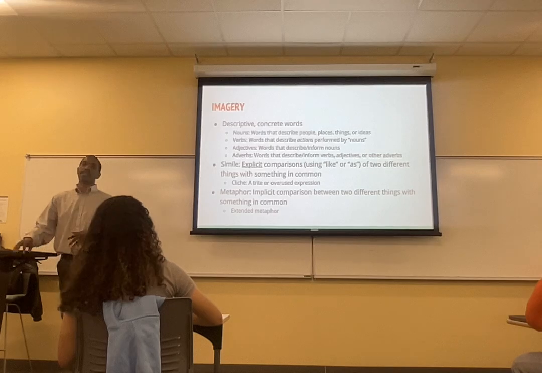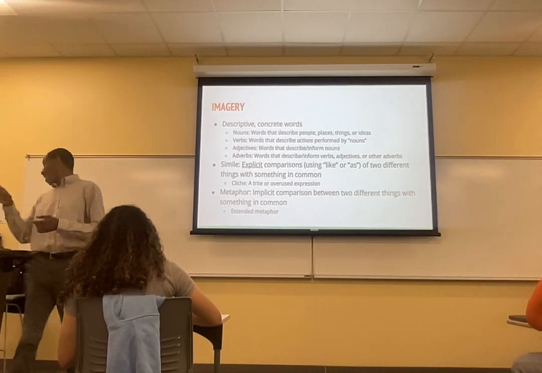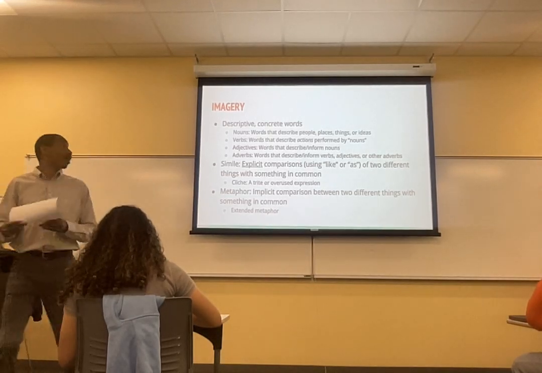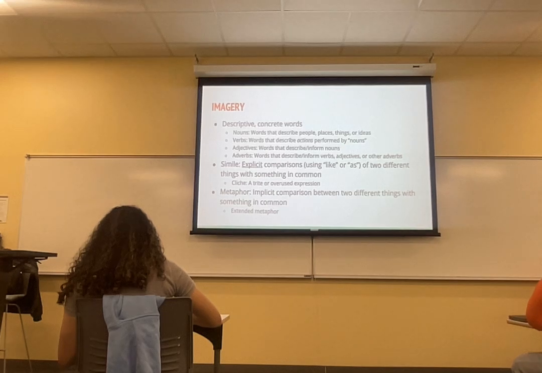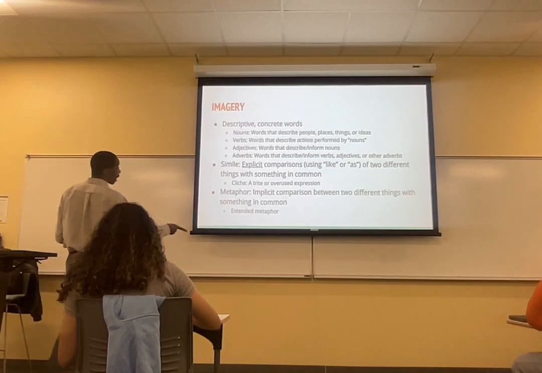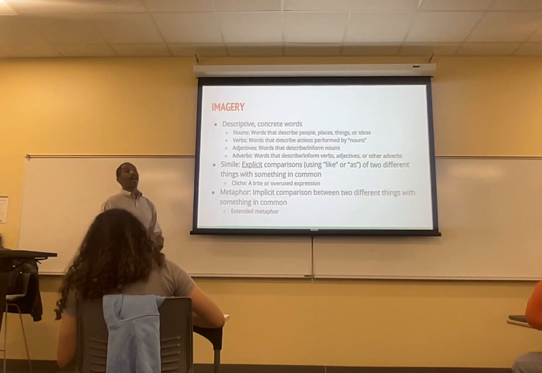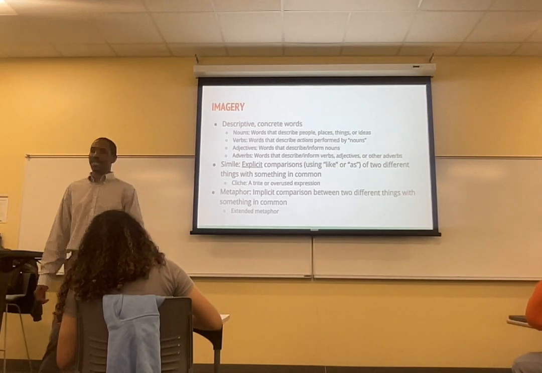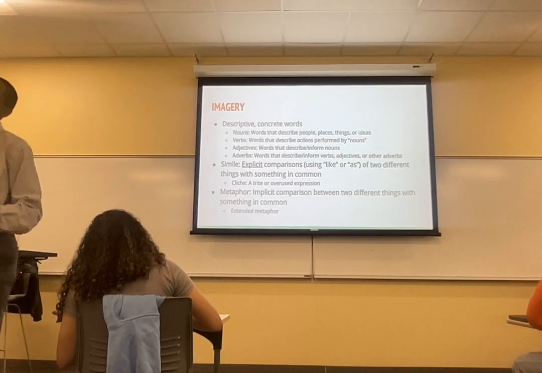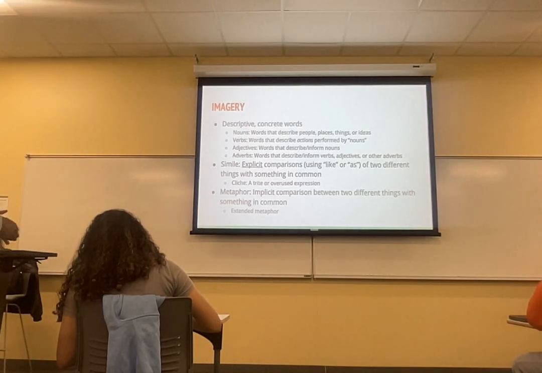So let's go back to English class for a second. You have your nouns. Those are our words that describe people, places, things, ideas, all of our entity words, the things that exist in life, whether they are tangible or intangible. We use nouns to describe them. Verbs are our action words, things that are happening, the events, the actions in life. We use our verbs to describe those.